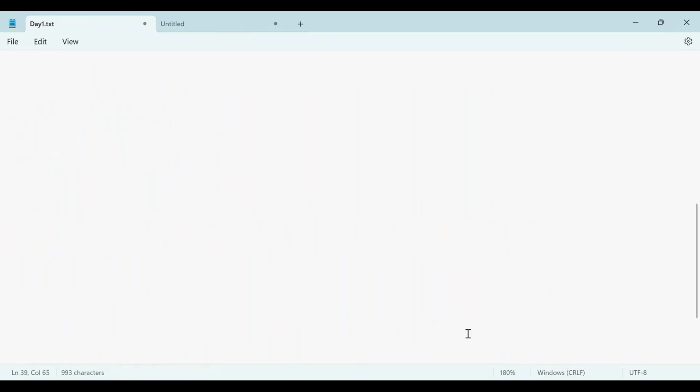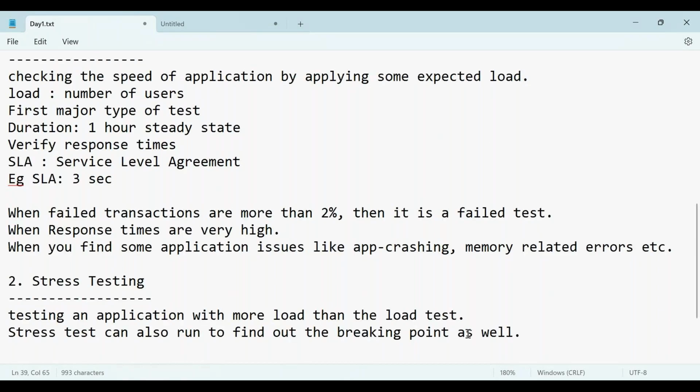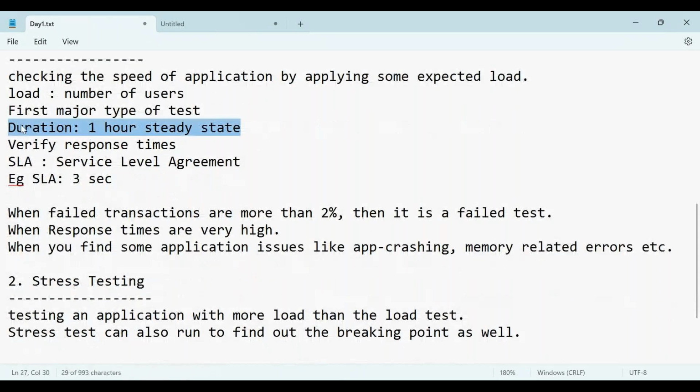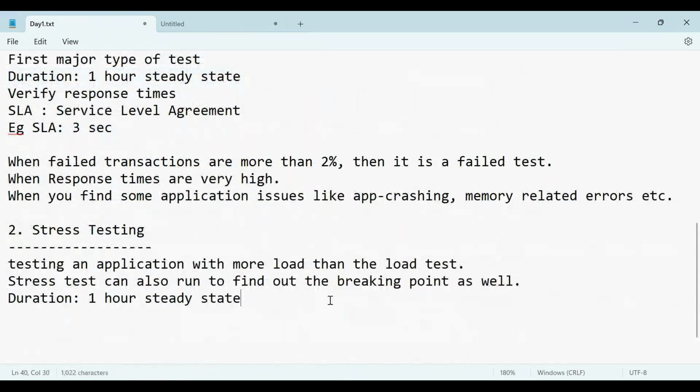Now for how long should we run it? We can run it for 1 hour, like the load test. And the SLA is again given by the client. It could be anything like 2 seconds or 3 seconds; I'm just taking an example of 3 seconds. Then what are we going to verify here?